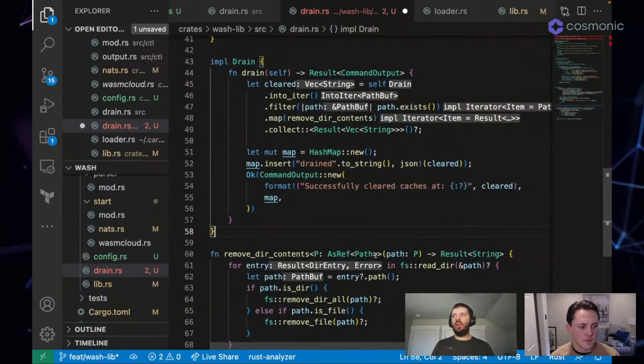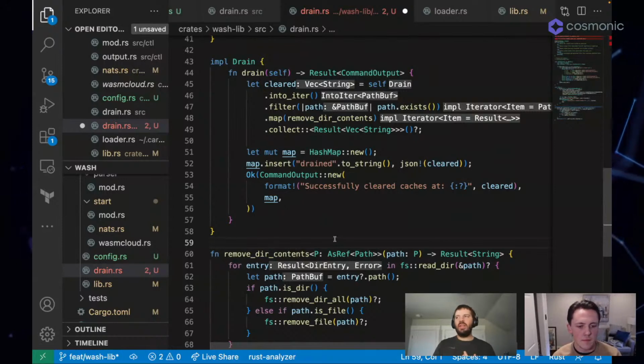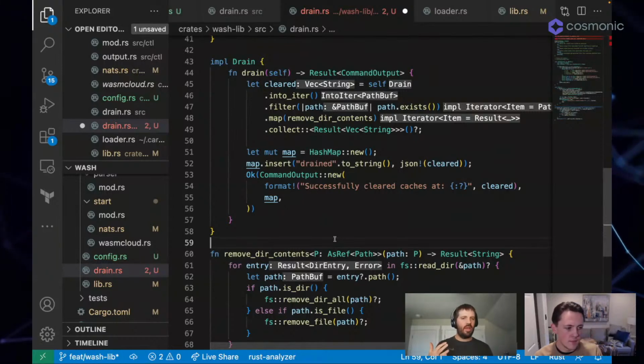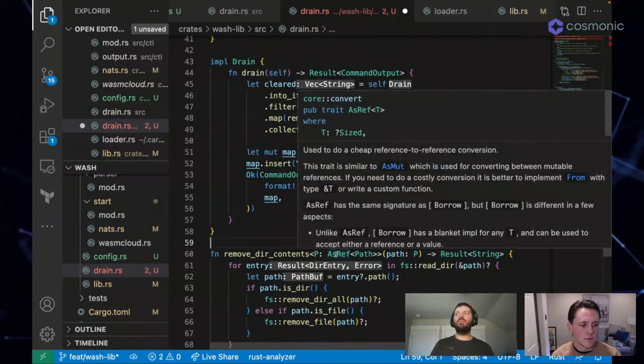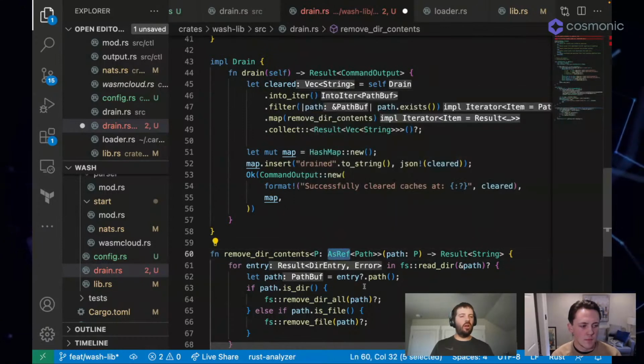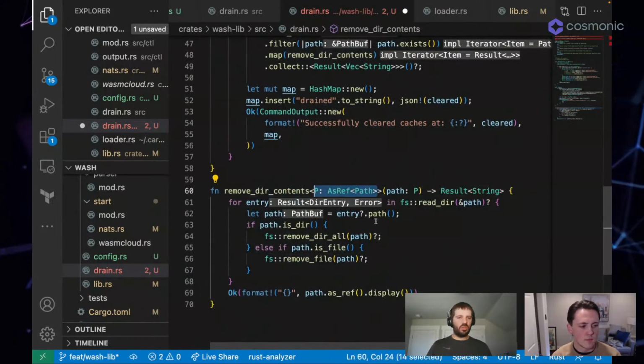Another thing here about API design that I just glossed over is Rust has something called the trait system. Traits are a really cool thing that is kind of like declaring a class in another language, but it's not inheritance based, it's composition instead. One of the coolest types of traits are these conversion traits inside of Rust, and one of them is AsRef. I didn't write this code, but I'm pretty sure Brooks might have written this code.